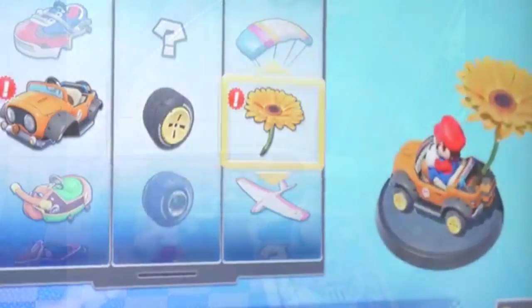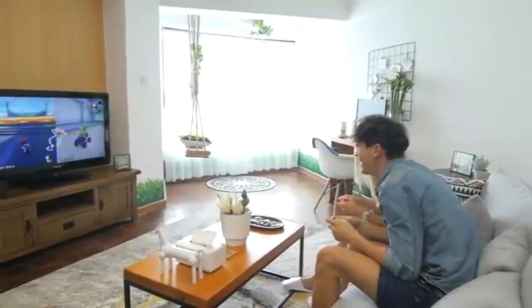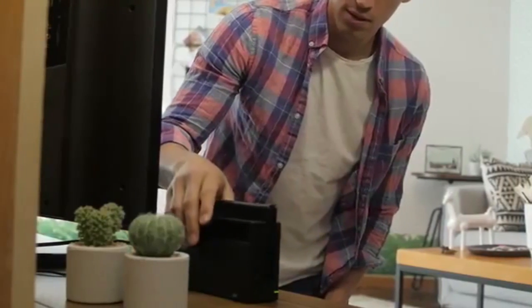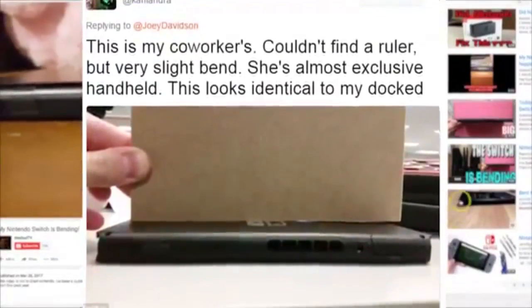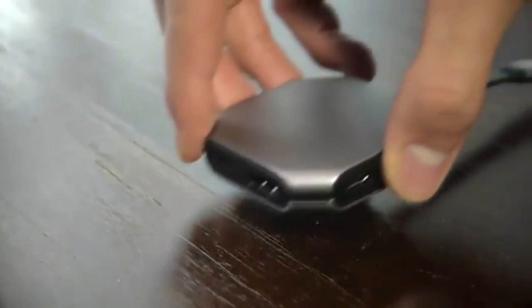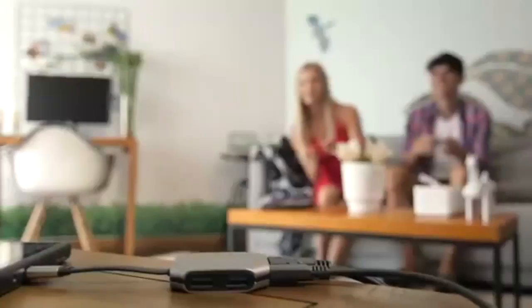I've not had an issue with any of the other ports. It comes with two USB 3.1 ports, which is nice — it lets you charge your Pro Controller off of this at the same time, hook up peripherals, or grab an Ethernet dongle. That's one thing I would like to see them include — a built-in Ethernet port — but it doesn't have one. I'm hoping maybe there'll be a version in the future that has an Ethernet port. And it also has two additional USB-C ports, which you can use for charging or plugging in other devices.